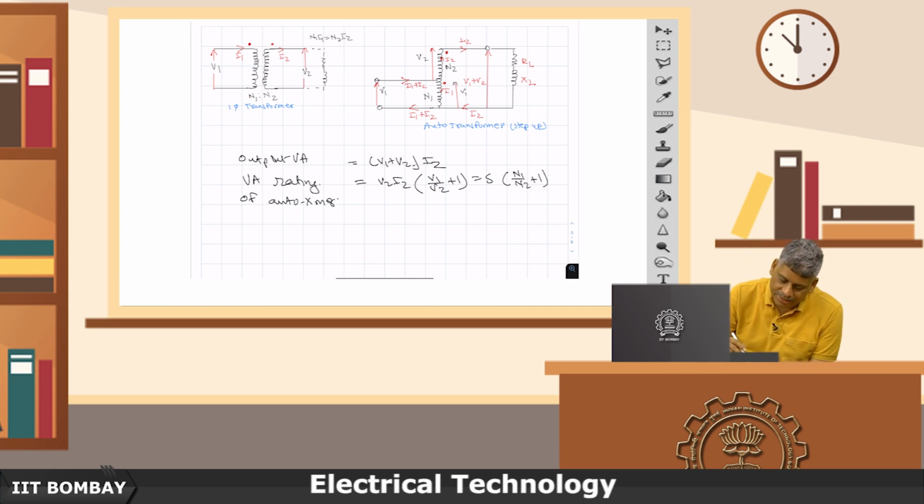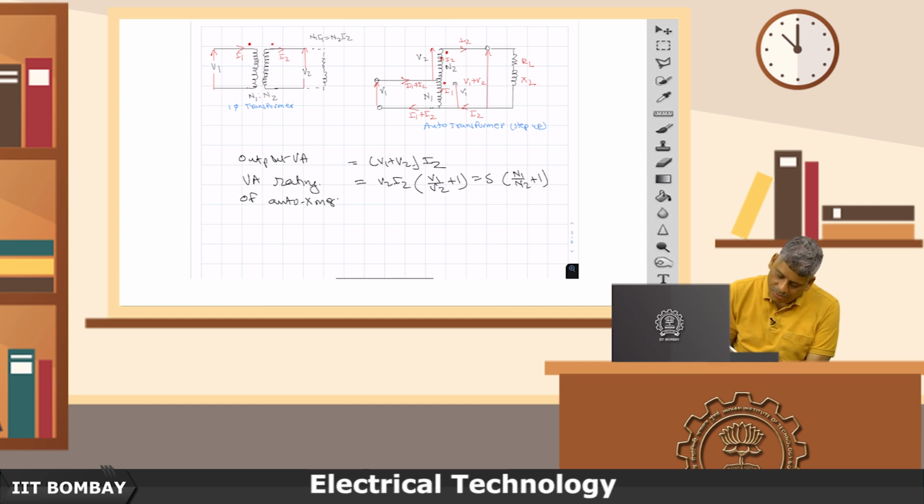And at the same time, since the voltage ratings of primary and secondary are the same, the flux levels are the same. So the core losses are going to be the same, and the currents in the primary and the secondary windings are again at full load operation, at the same rated values. Therefore, copper losses are also going to remain the same.